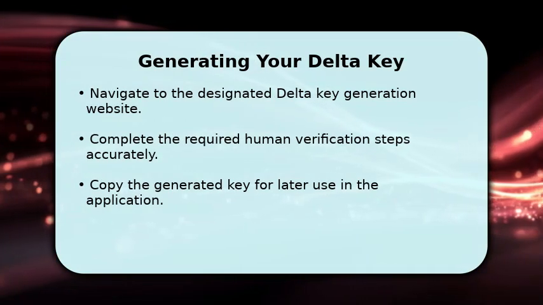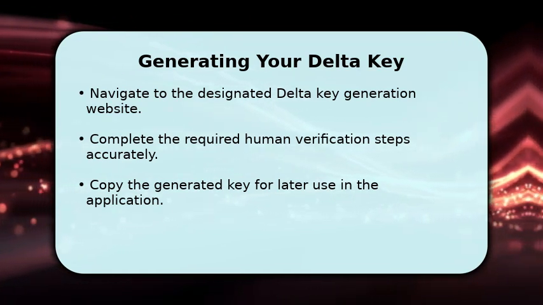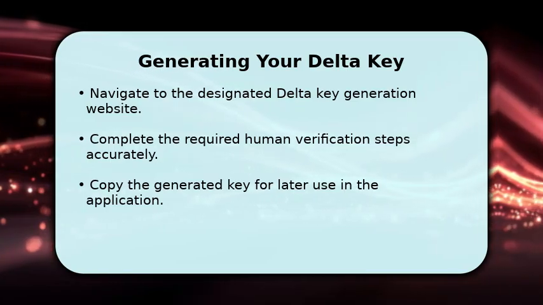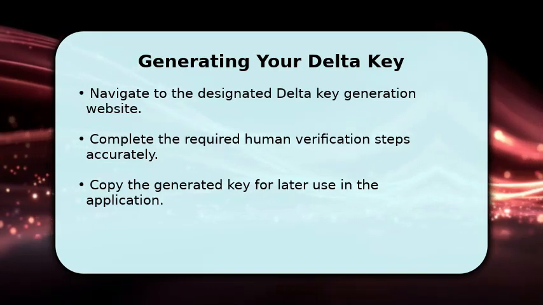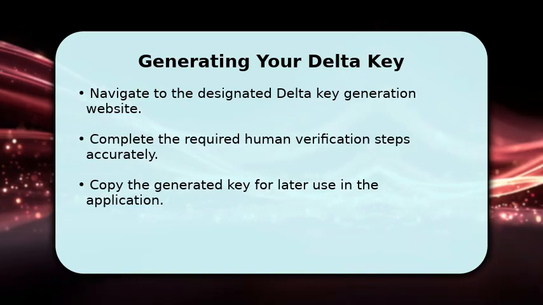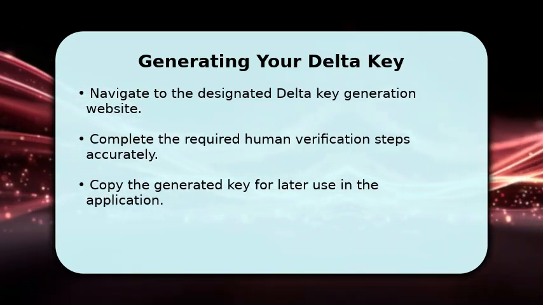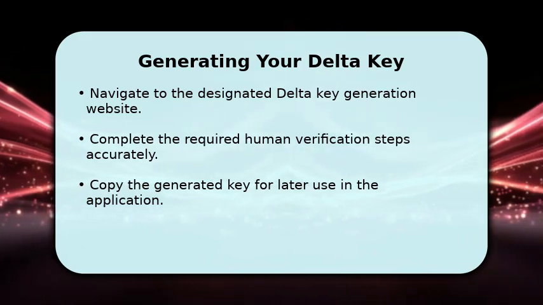Next, you'll navigate to the official Delta Key Generation website. It's crucial to complete all the required human verification steps accurately to proceed. These steps are in place to ensure security and prevent automated access. Once verification is successful, your unique Delta key will be generated. Make sure to copy this key carefully, as you will need it very soon.